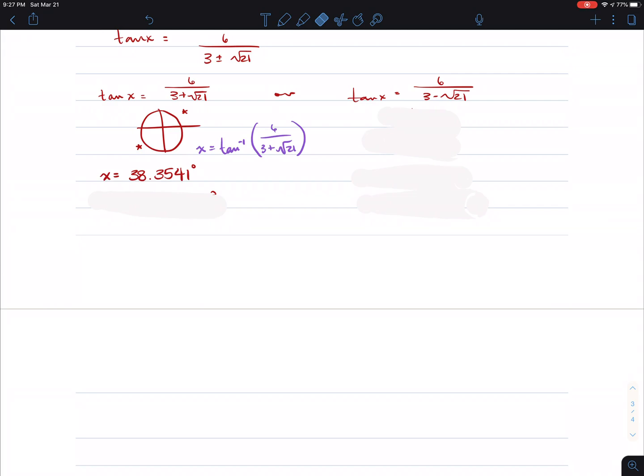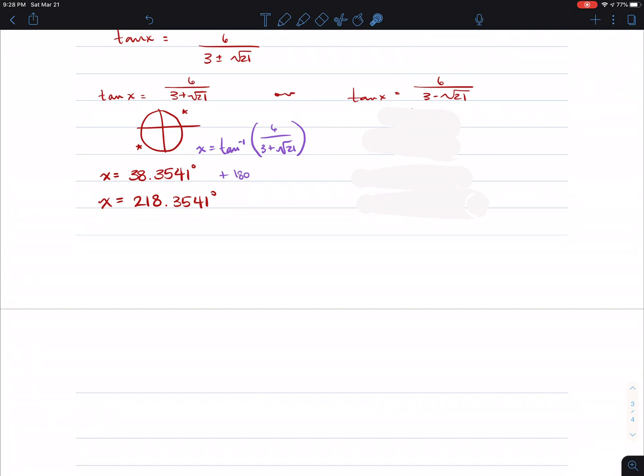And then what you want to do is to get over to your third quadrant, just go ahead and add 180 to that. So add 180, and you'll get your 218 angle. So that takes care of my first mini equation. Let's also go and take care of our second mini equation. Again, if you feel like you need to plug this into the calculator to be able to tell if that's a positive number or a negative number, go right ahead.